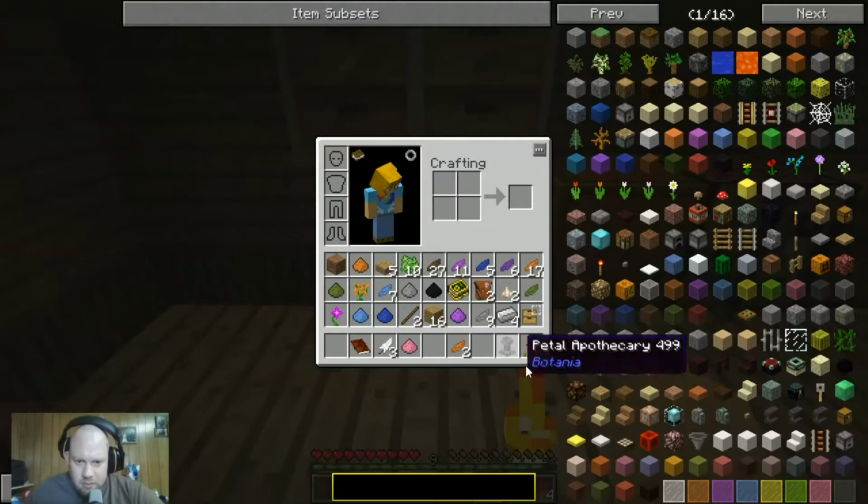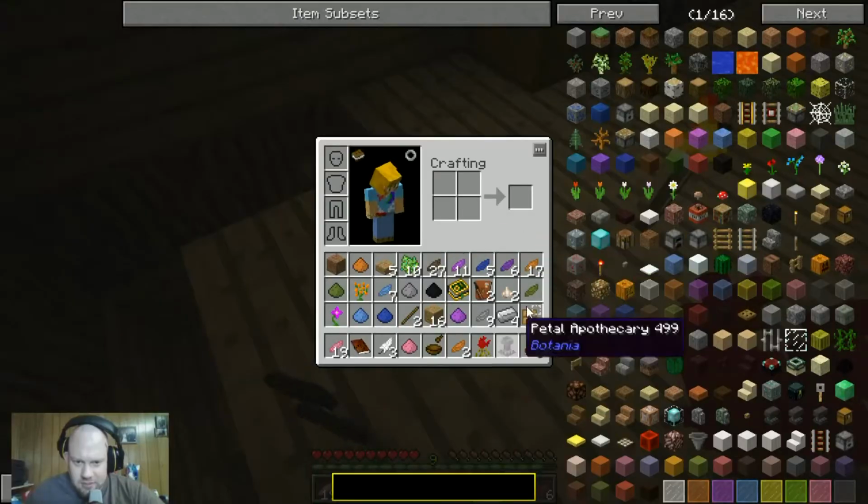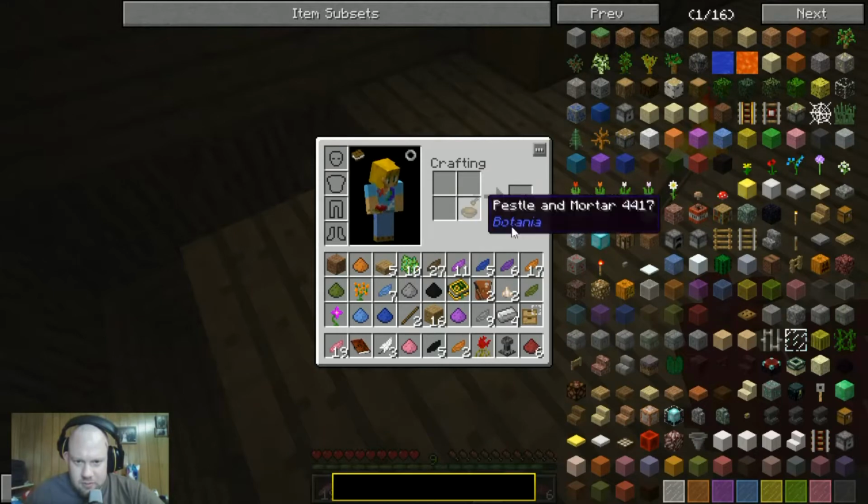Look at me being smart. 1, 2, 3. We'll pick the stuff that doesn't have a whole lot of things attached to it. We'll put those in. That's good. And I just made all my red flowers. Poop.